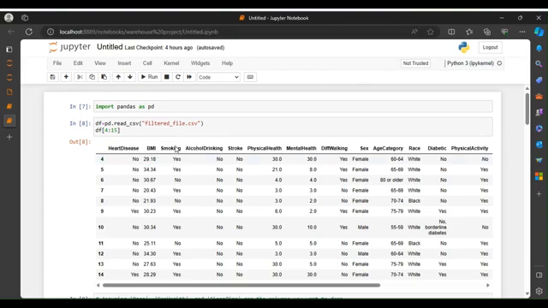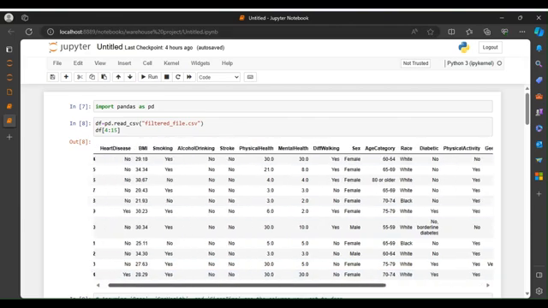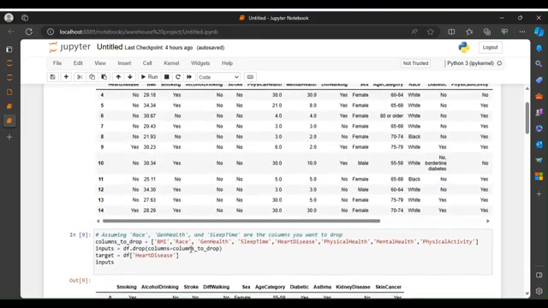What I have done is I will get whether the person is smoking or drinking alcohol or has had a stroke already, and regarding his gender, age, and I will get details regarding his general health, asthma, kidney disease, skin cancer details, and I will predict whether he would have heart disease or not. Next, I have removed some of the columns which I won't need in the later decision tree algorithm. So I have added them to a particular list and deleted them using the function called drop.